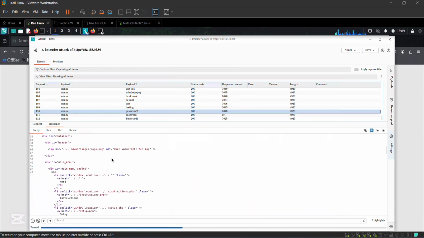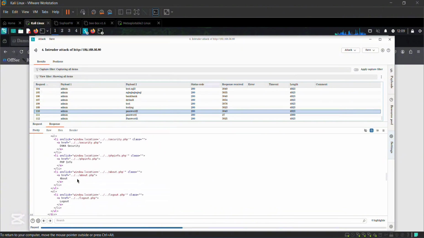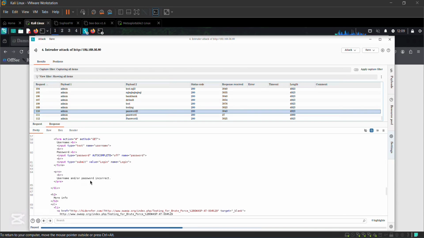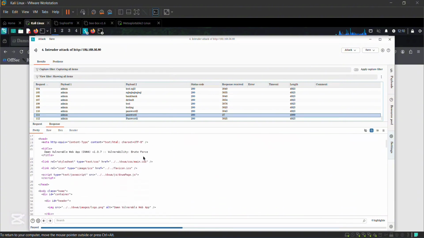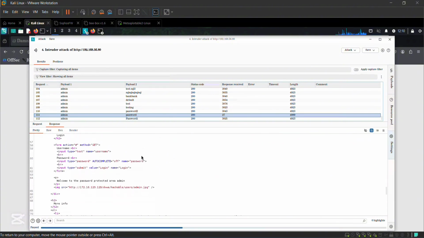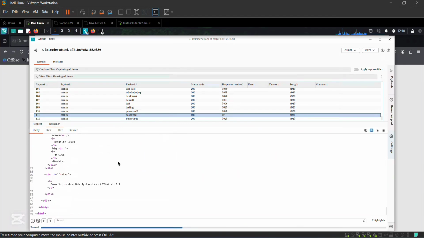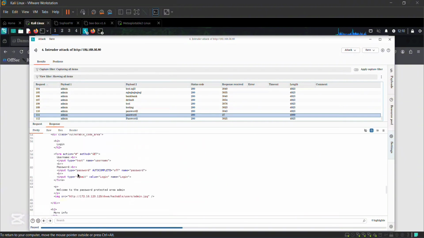If we click the other password, we scroll down, you see a different response. This page is completely different because this password is wrong. As you can see, it says user and or password incorrect, which means this password is wrong. But when we go back to the previous one, you see something different, which is a welcome message, which means this is the correct password. We've gained access, as you can see. So that's just it. That's how you brute force a web application in Metasploitable.